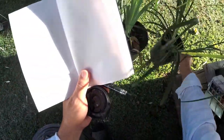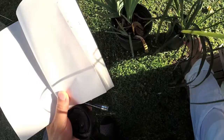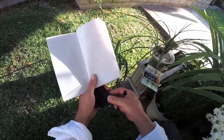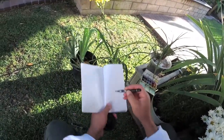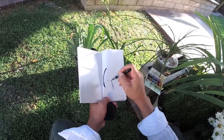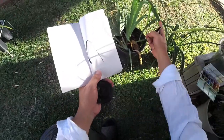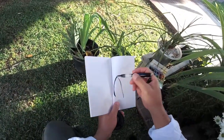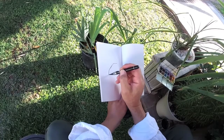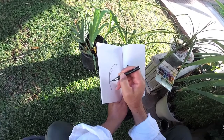Let me find the best angle. I think this way. I don't want to do the fan, the roots. So in a side view, you don't have to do that, right? So this is the kind of leaf. This bending leaf, and you can vary the width. If you outline, you can see even more. Let me just outline it so you can see that variation in the width.